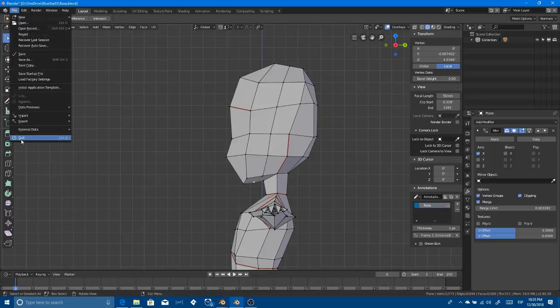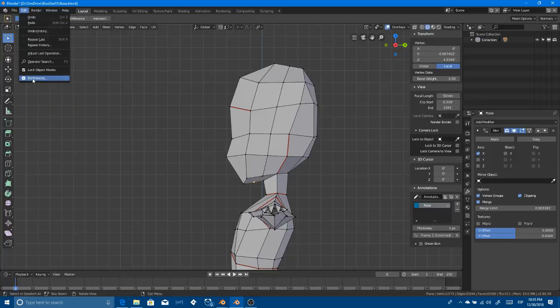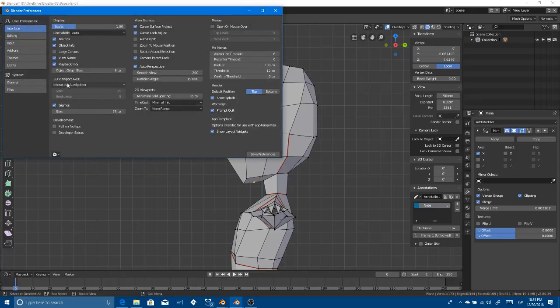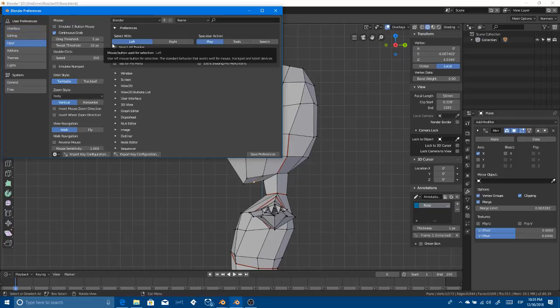Let me just do something really quick. I really need to find where that auto merge is. So let's see. Preferences, input. I think that's where I can find it. Spacebar, search.